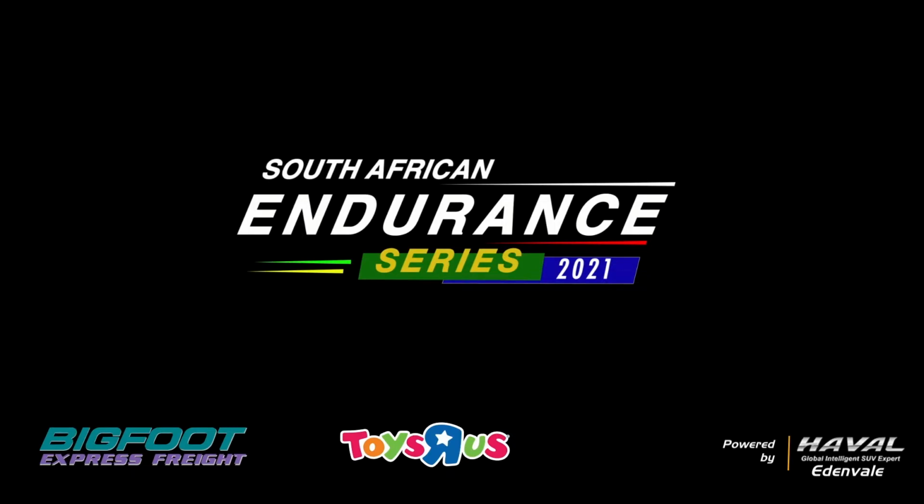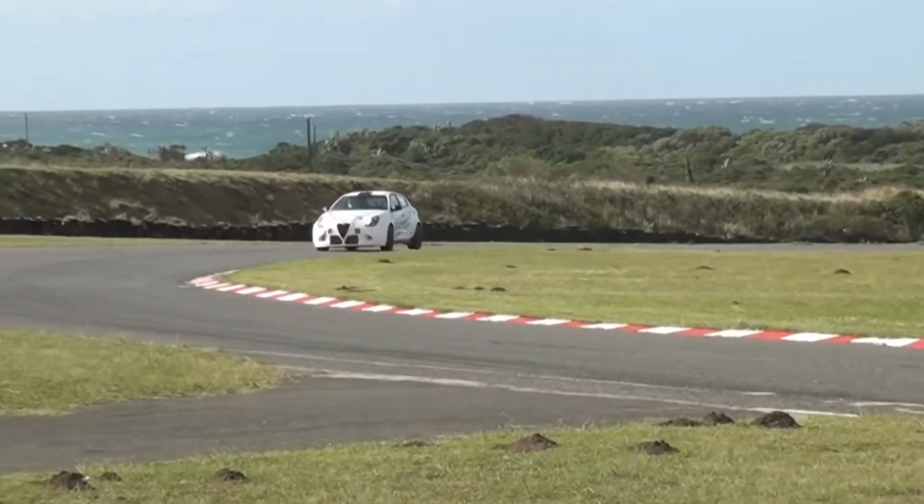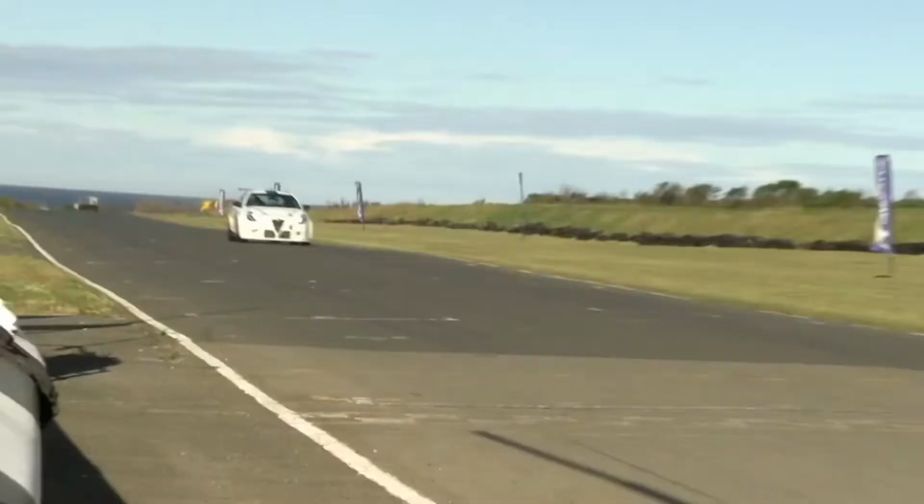This is a completely different car to what you've ever driven before. Yes, so it's endurance racing. I've never actually done it, so I'm super excited. I'm just here to have fun and to try something new. Listen, you've tried something new all season long. You've done Polos, you've done the national rally championships, now endurance racing. You've basically got your hand in all the pies. Yes, well, there's one more planned, but we'll keep that a secret for now. But for this weekend, it's this car, and we'll see how good we can do.